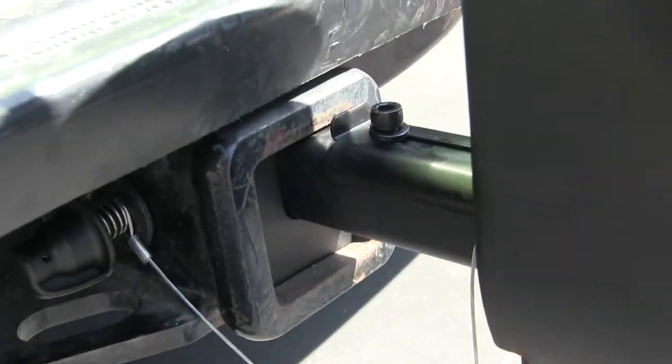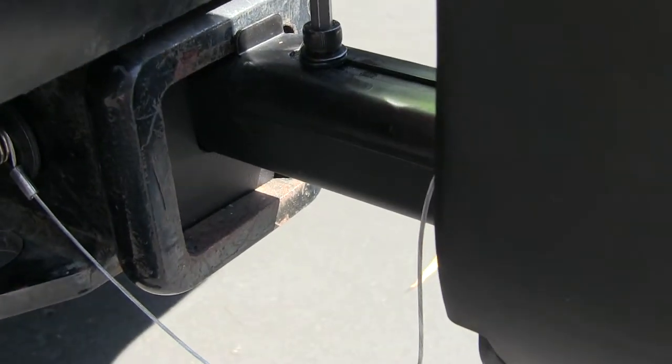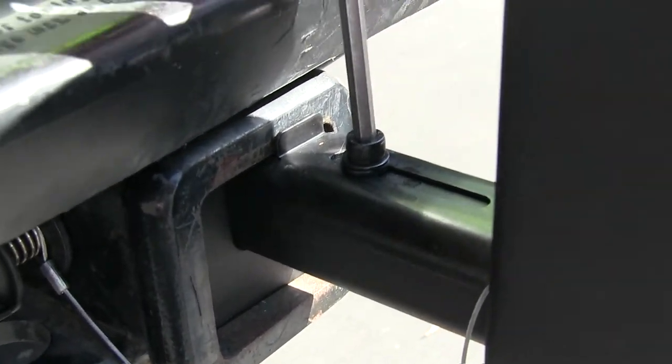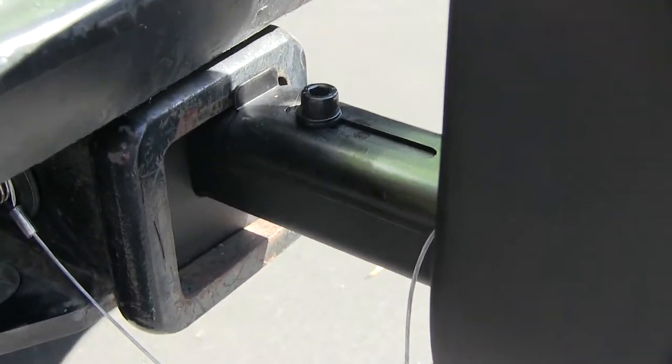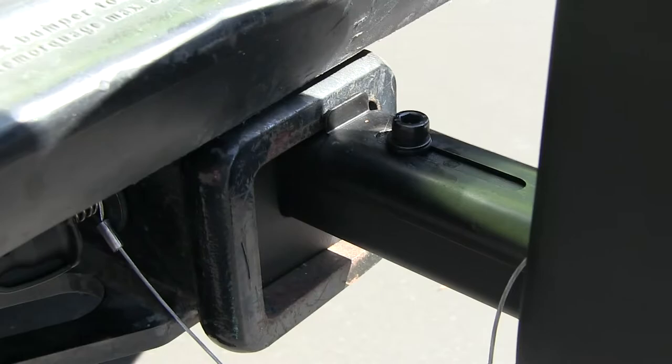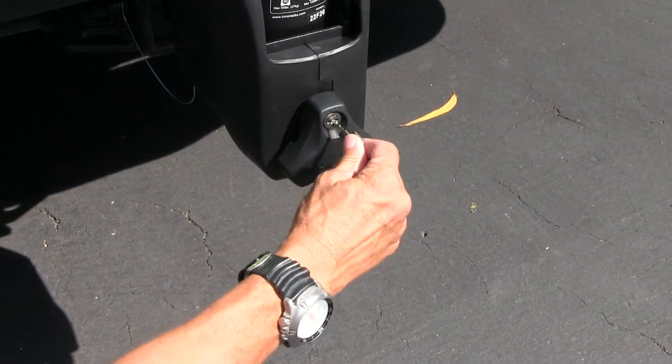And then we're going to tighten the little bolt on top, the little slide on top of the cross tube. And this is so that when you take the rack on and off that vehicle, it's always going to be set into that position, so you won't have to search for that little hole anymore. Pretty clever.